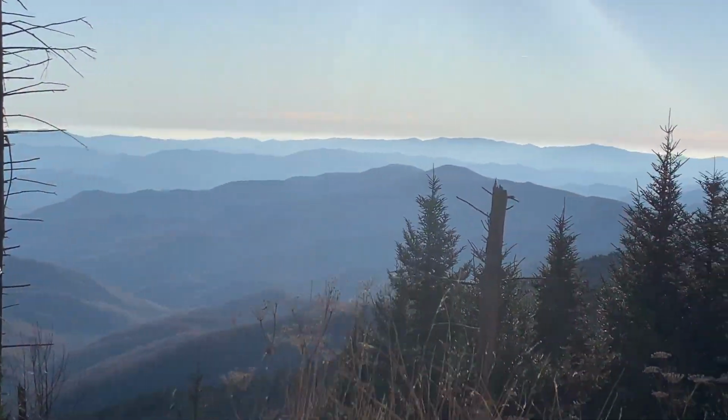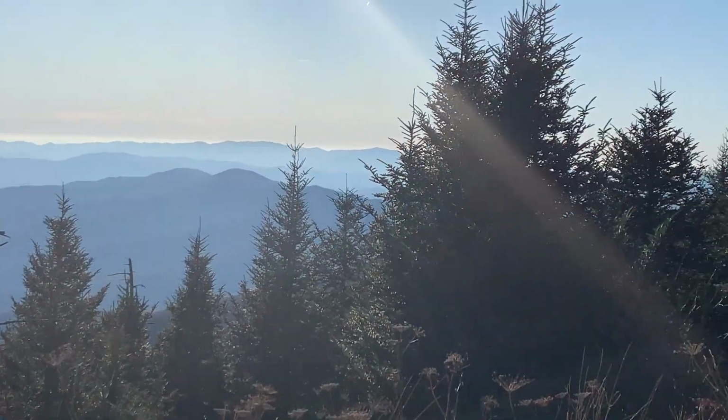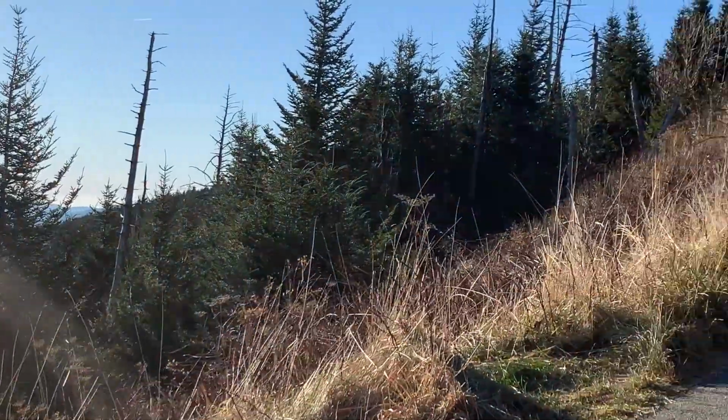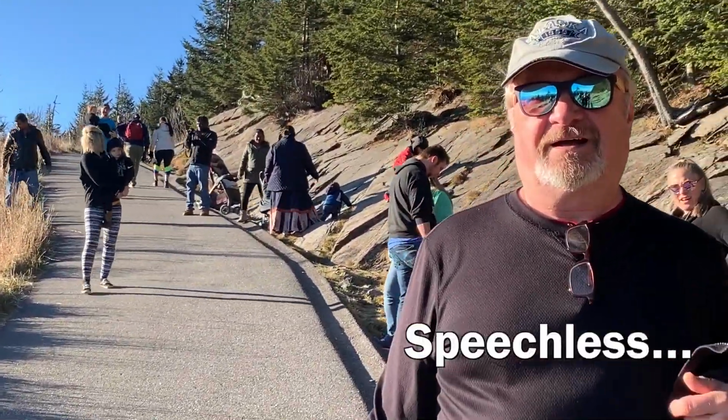So does this kind of remind you of our walk by the falls, zigzagging back and forth? No, so far this isn't as bad. It's all uphill though. But once again, this could be the last video. No, Marco, please. The trail up to the Clingmans Dome was at a 12% grade, and we did make a lot of stops. Almost there.